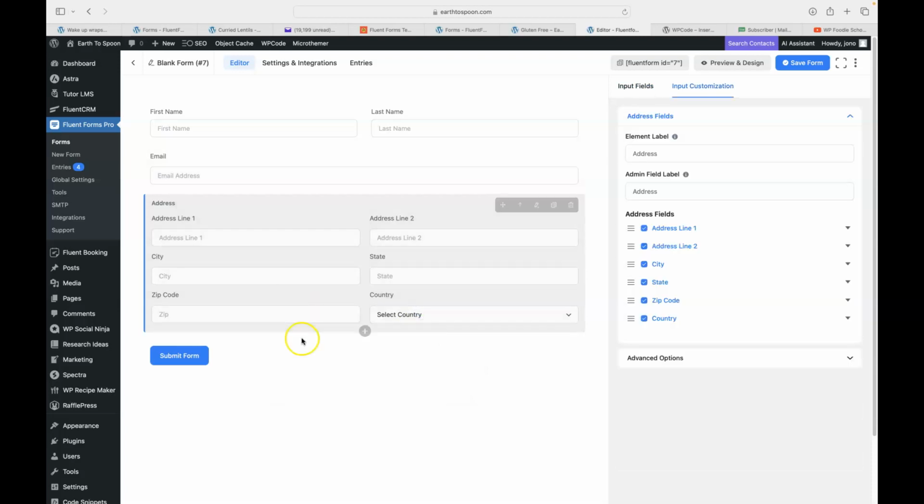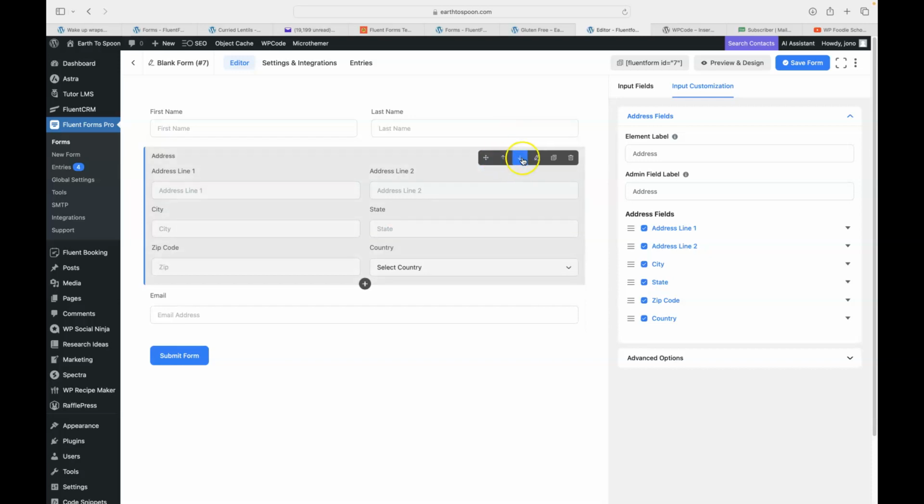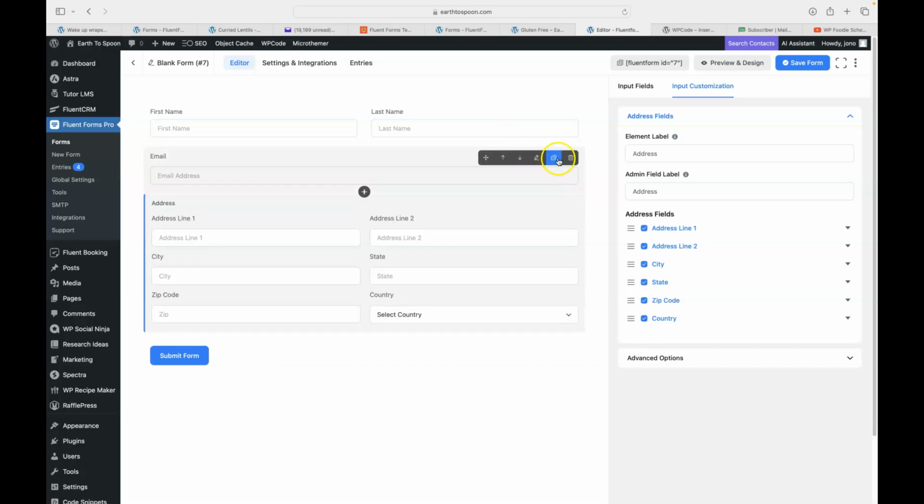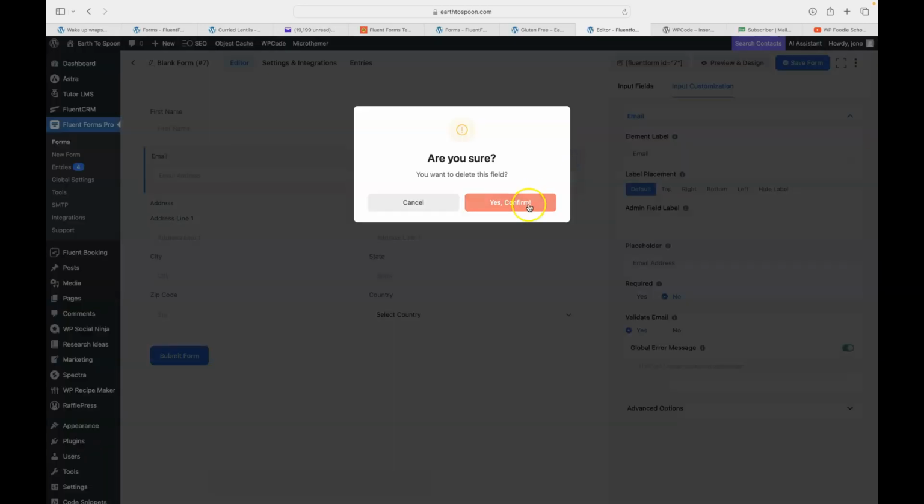And you might want to put in, say, an address for an order form. So that's how it's done. It's building with the blocks, and you can move them up and down with the arrows there, and you can duplicate them, and you can put them in the dustbin there like that.